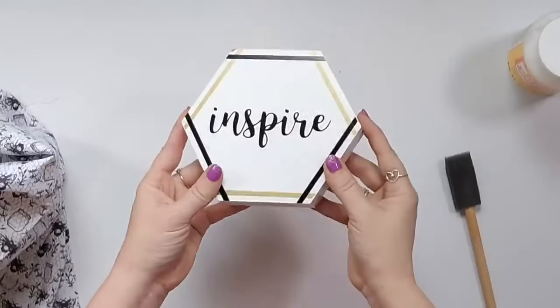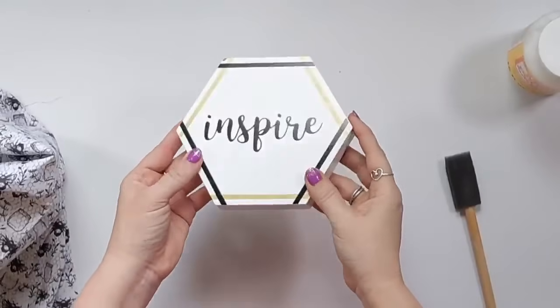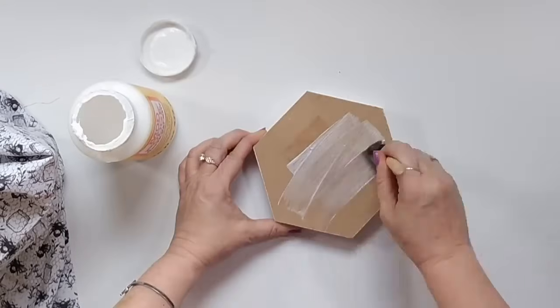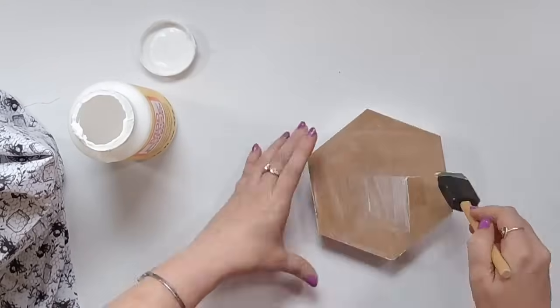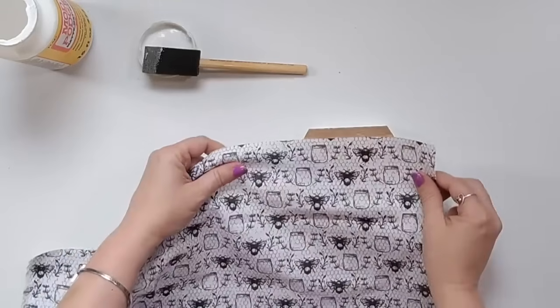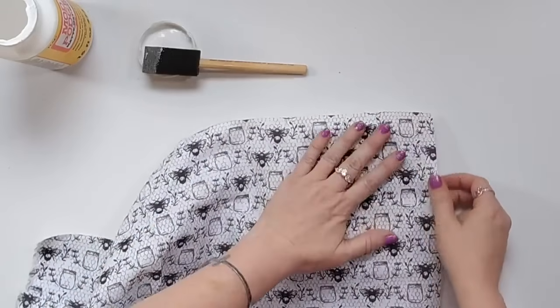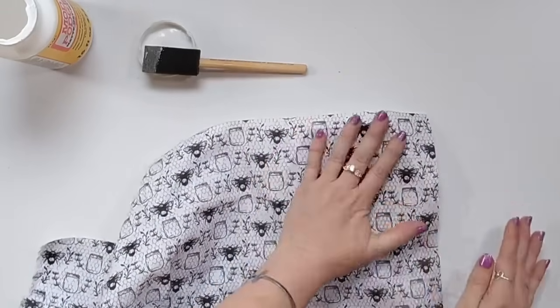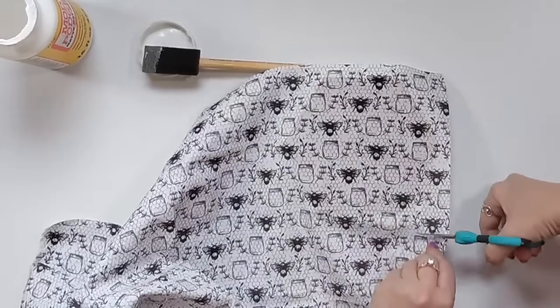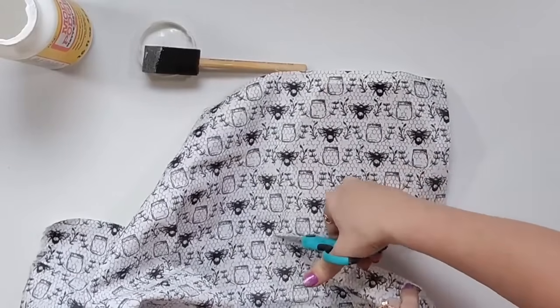Dollar Tree has a lot of signs and different things that are in this shape, which makes it perfect if you are doing bee decor. So again, I'm just going to take some Mod Podge and put my fabric down. This is going to be a very basic project, but if you are doing a bee-like vignette, this is going to be a nice piece for the background. It just will give you a little extra dimension for your decor.